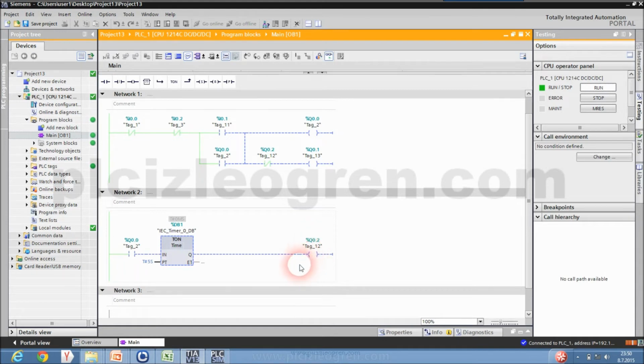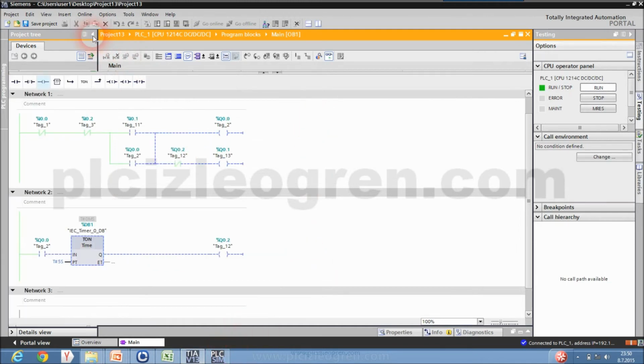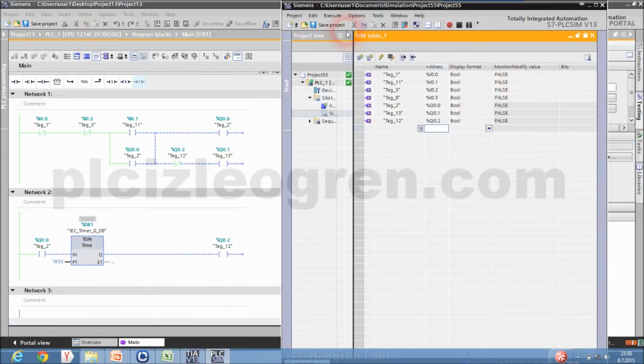This is my triangle contactor, and by the time it energizes, I have a contactor here, it opens, and as a result, star delta contactor gets out of the circuit. I mean, it gets turned off, and my system keeps running with Q00 and Q02.